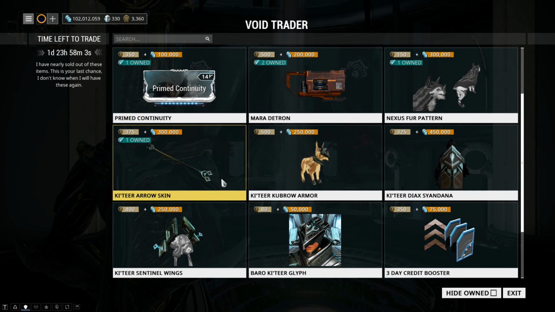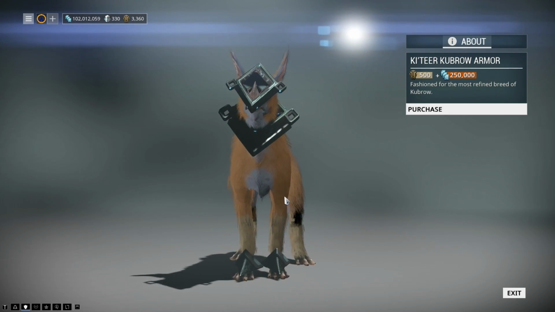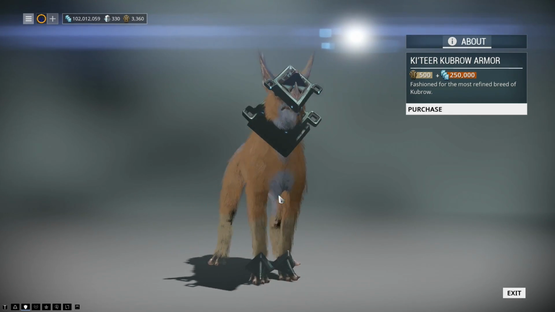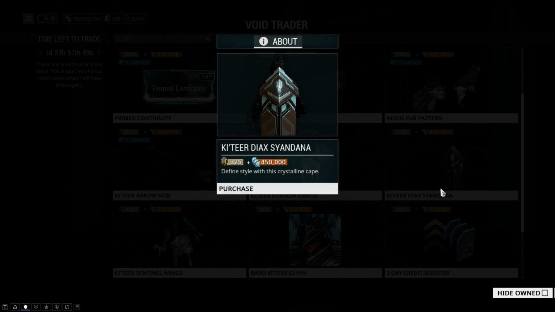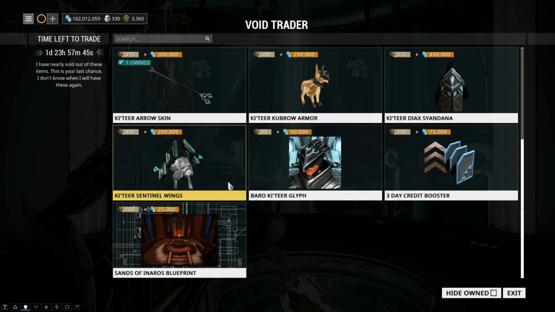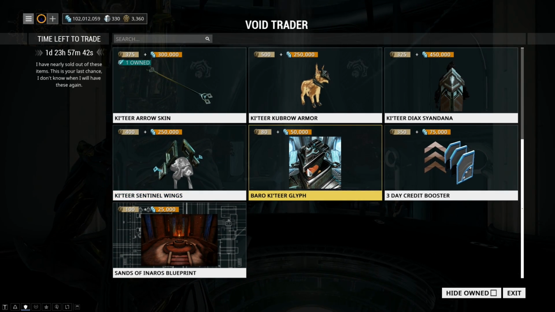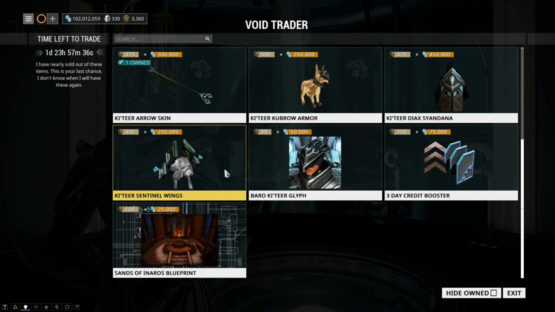There is the Katia Arrow skin, the Katia Kubrow armor. This would have made more sense to put on. That still looks just wrong. The collar piece just looks straight up weird, hence I never picked it up. There is Katia's syandana, Katia's glyph. Wonder why I don't have that. The Katia sentinel wings that don't actually look that bad on Shade, though some of the other ones can look kind of weird.